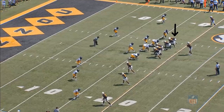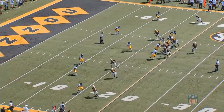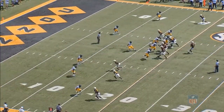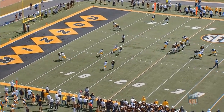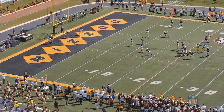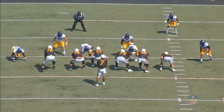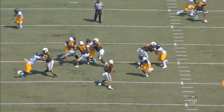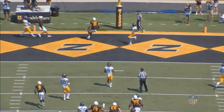Let's take a look at two of his plays from his 2018 game against Georgia and 2019 game against West Virginia. On this first play against West Virginia, Okwuegbunam is lined up in line to the right side of the offensive formation. He's going to run a borderline post-corner-post here. At the snap of the ball, he gets a free release off the line and attacks the DB. Once he breaks the DB's cushion, Okwuegbunam breaks to the outside for about four steps and then breaks to the post. His precise cut to the middle of the field forces the DB to fall down and allows for the uncontested catch. As we take a look at the tight angle, we see him attack the defender, break to the outside, and then break back to the post for an easy catch and touchdown.